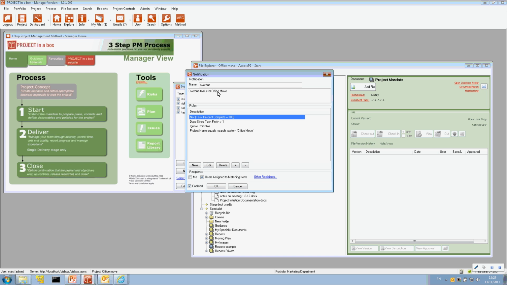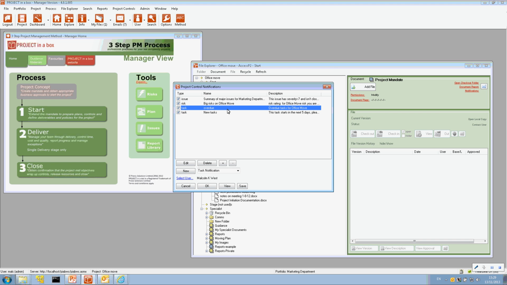So actually very, very powerful and really popular part of the system, because it's easy to think about projects from a PMO and a project manager perspective where you're in projects all the time. But many of the people working on projects are really part-time project workers. They've got a day job to do. They're just working on part of a project. And stuff like this helps keep them engaged with what's going on. Reminds them about tasks that are due to start, reminds them 2 days before the task is due to finish that they should be wrapping it up now, keeps them in touch with risks and issues. Perhaps if the risk and issue haven't got any resolution against them after a week, then it prompts them that they might be doing something.